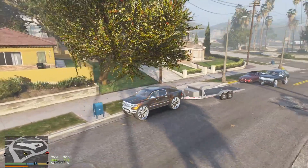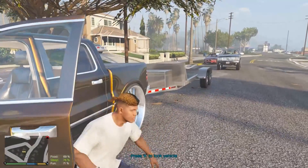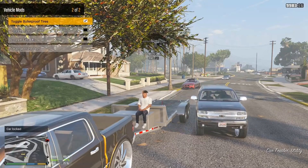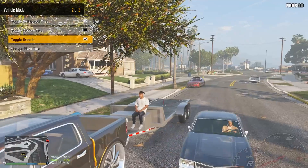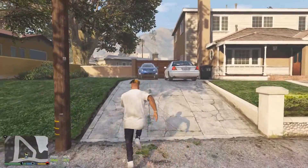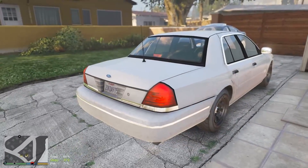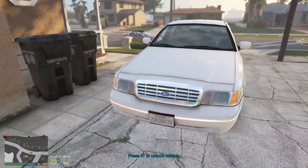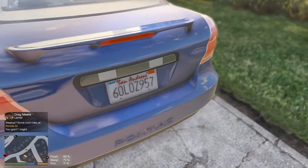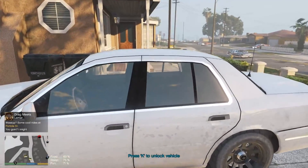He actually got a Grand Prix too — I wonder what that's gonna be after we get this Vic off of him. All right, let's go ahead and drop my ramps so we can load up. Here's what we're buying the Crown Vic from — here's the Crown Vic, pretty nice man. Definitely gonna go ahead and put this up on some rims. Look at this Grand Prix GXP — but we came for this Crown Vic, this is what we came for right here.